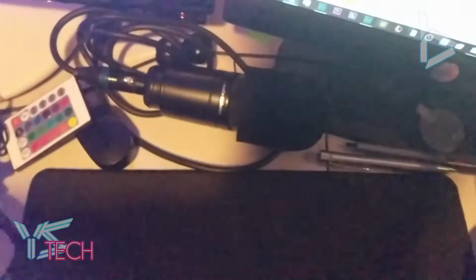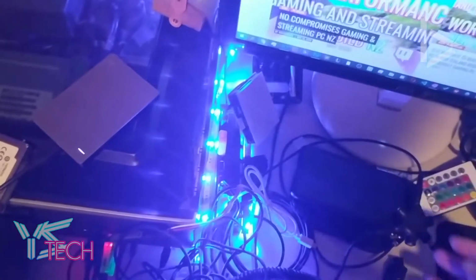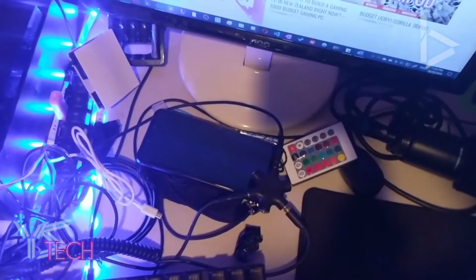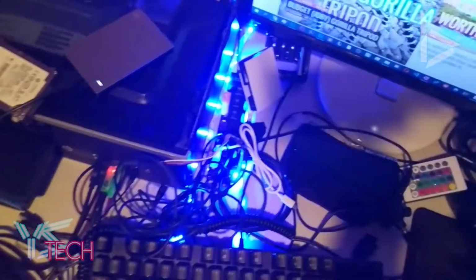If you guys look down here, I've got this little audio hub, and basically it provides 3.5 millimeter inputs. So all I do is plug in one from here, and one from here, and I plug in my headphones at the end. So it provides decent sound. I usually have a better setup for audio back in Auckland, but this is pretty nice as well. It does cause some interference sometimes, sorry guys, and I usually fix that by putting two powered USB cards in, otherwise one will be louder than the other and it sounds horrible.